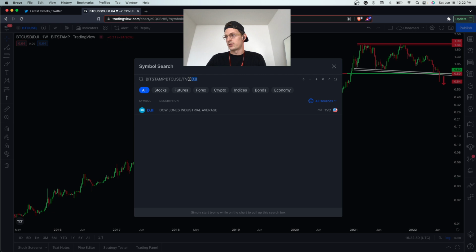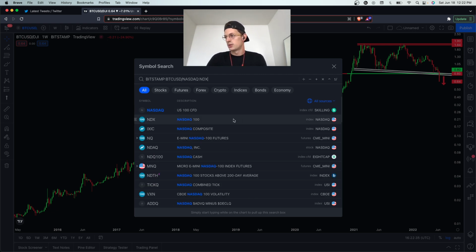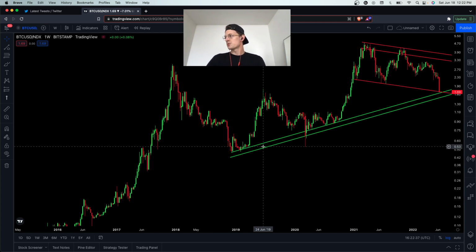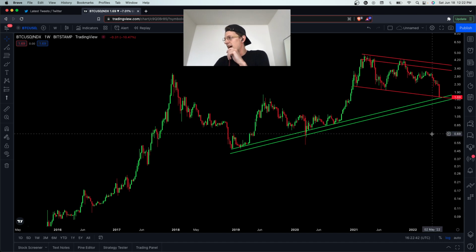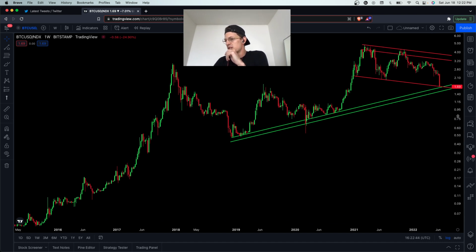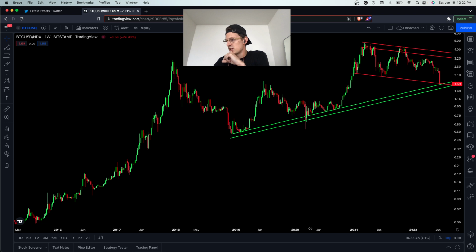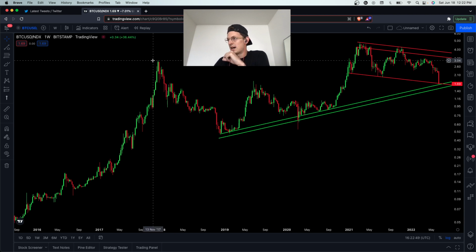Let's just round out here with the major US indexes, and we'll pull up the NASDAQ 100. This is pretty interesting. We can see the 2017 peak here doesn't have clearly as much significance as something like the S&P 500 or the Dow Jones, right? We've been trading beneath that level for quite some time. It never once even attempted to act as support. But I do have this red parallel channel in the chart to indicate an upper and lower bound for resistance and support.